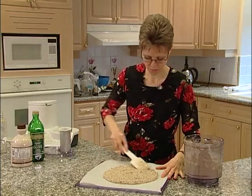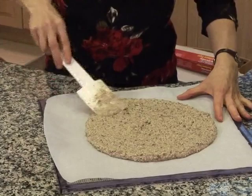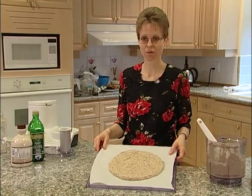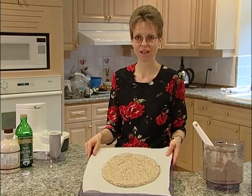You can make them square, round, whatever you like — whatever fits your plates. We're going to put that in the dehydrator now, and that's going to dehydrate for about 18 hours at 105 degrees. Halfway through the dehydrating time, we'll flip it over and take the parchment paper off so that the other side can get the air to dehydrate better.